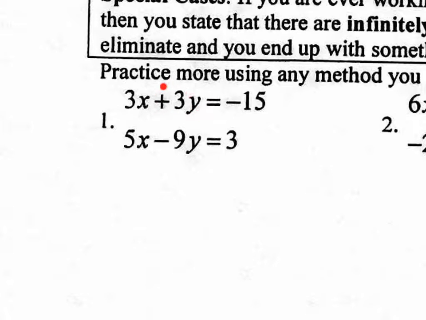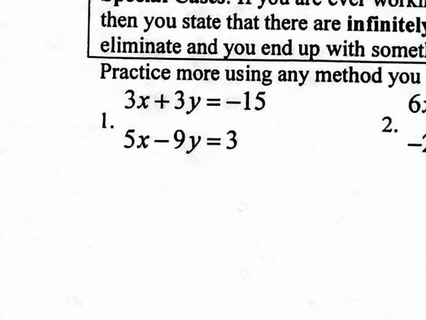To a +9. It's already positive, so all I have to do is do what to that top equation? Multiply it by 3, right? Because it's already positive, so if you multiply it by 3, it becomes 9, and that would cancel out with this -9 when we combine the lines, okay? Now, if I wanted to cancel out x's, what would this x have to be? If I wanted to cancel out x's, just for fun.